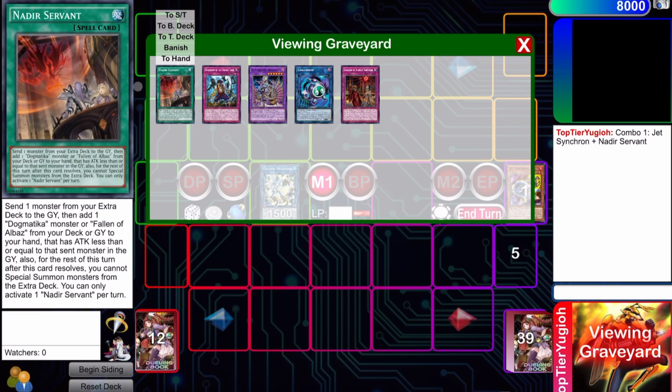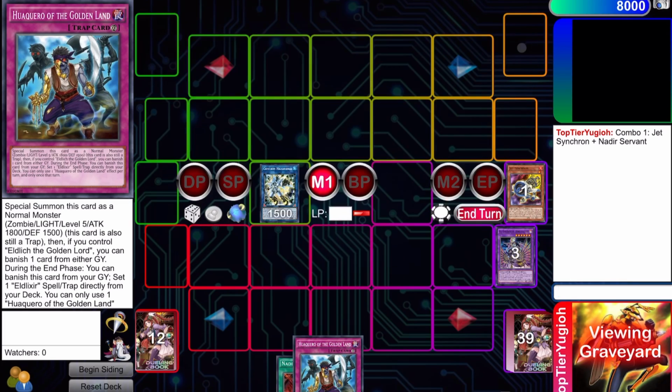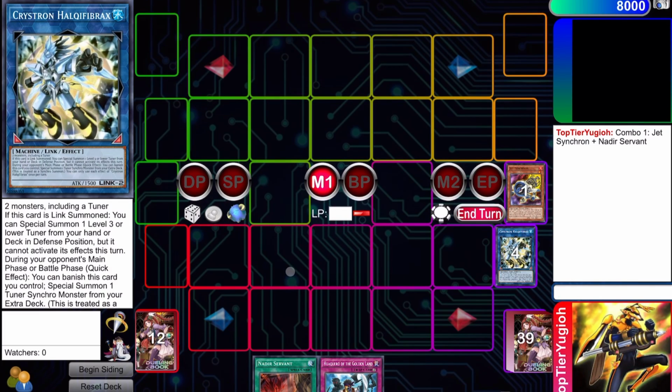So we activate Needle Fiber's effect. And let me just add everything back to hand. So we activate Needle Fiber's effect and then negate it with Gamma. So now the Needle Fiber is destroyed. We don't have an extra deck monster on board, so we're not going to be able to summon Ecclesia.